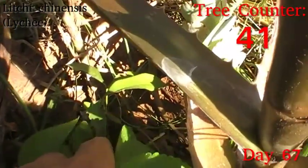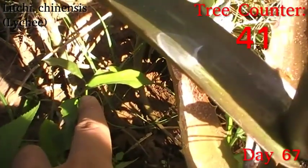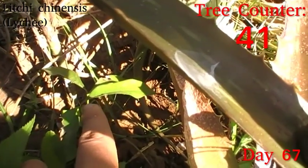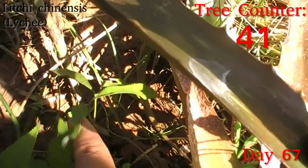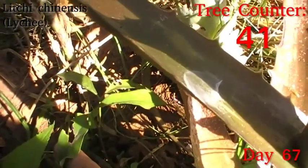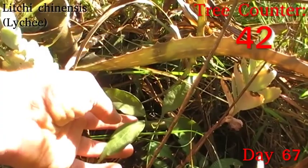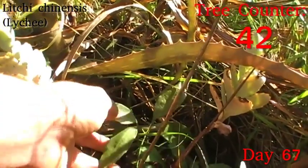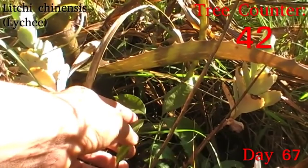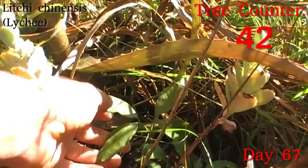Although they are less prone to sunburn, this lychee has been in a little bit too much sun for its own liking. You can see a little black tip — that hasn't actually killed the growing point, it's only the very tip, which tends to be a sort of sheath type growth. But that has definitely burned off quite badly. The leaves themselves, the mature ones, are a decent colour, so hopefully as it recovers it should start putting out more growth with a little bit more sun protection internally. Another little lychee in a fairly similar state — the adult leaves are nice and firm, but the growing tips that didn't manage to open before the rains stopped are a little bit burnt along the tips. There should be some more growth coming here soon enough.